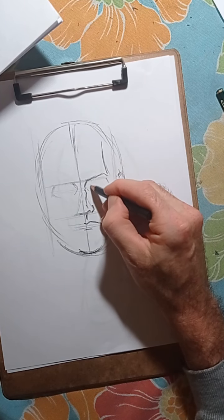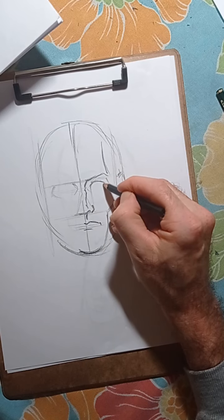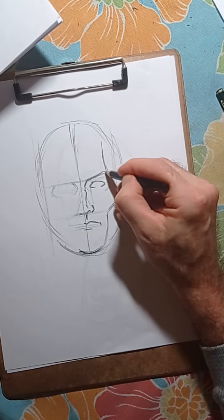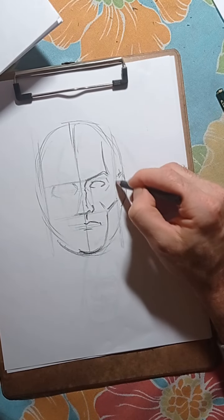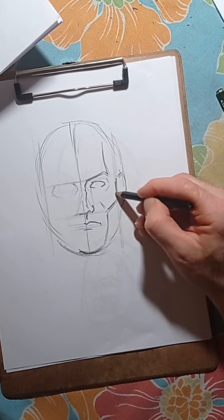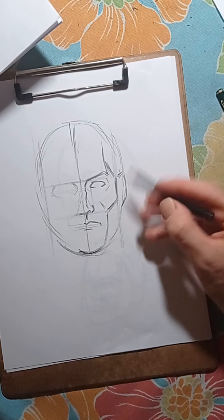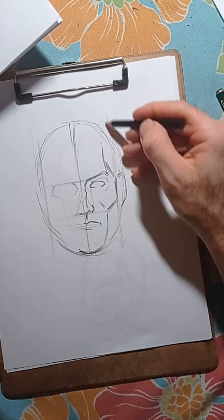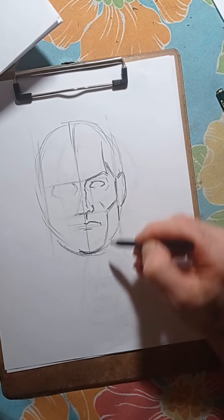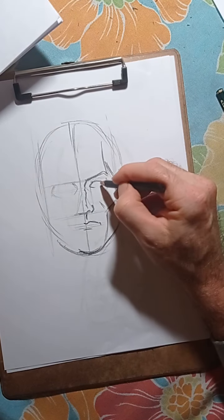Then of course, I think he starts the eyes. I noticed that Finch actually starts the eyes first and then he does the eyebrows. And then I don't know why, but he usually does the cheekbones straight down like this sometimes. But then again, he gives a shape at the same time. Then right here, this whole line here helps you form where the ear line is. It'll help you form the jaw line right there, see?